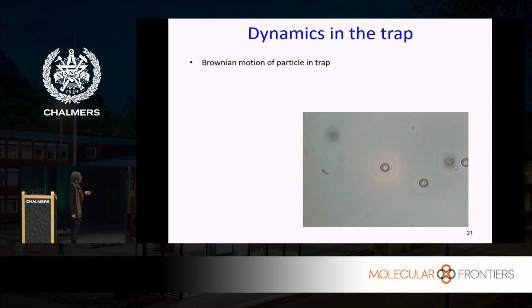But what you can see is that even when the particle is trapped, it sort of wiggles around its equilibrium position a little bit. And if I analyze that wiggle, I can tell you what's happening with the particle in the optical field. And then I can compare it with the particles which are not trapped and look at the Brownian motion.